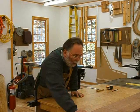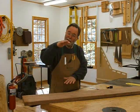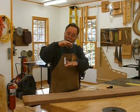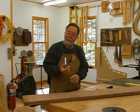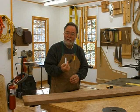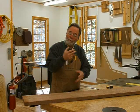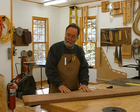Now, those walnut vertical pieces are 3 inches thick and a total of 16 inches long. You'll see actually 10 inches of that, but then there's another 3 inches on the top and 3 inches on the bottom that are going to be made into tenons that go through mortises cut through the planks so that we'll be able to hold the planks together with those mortise and tenon joints.